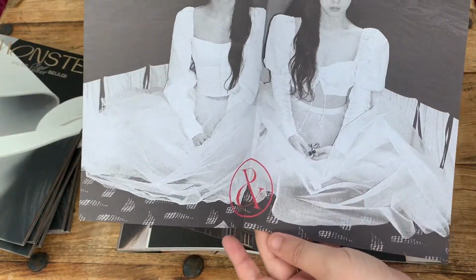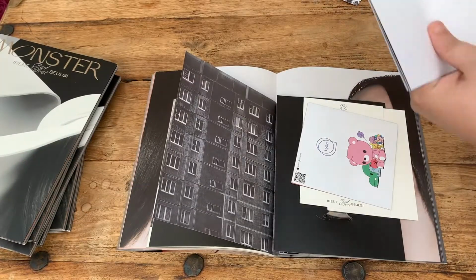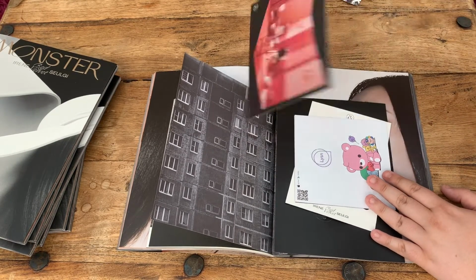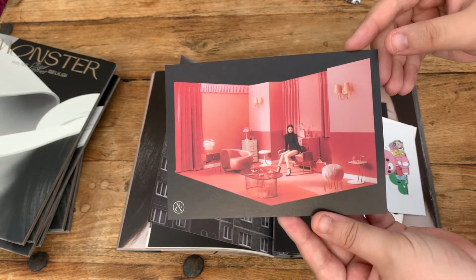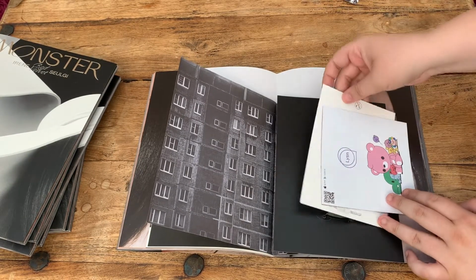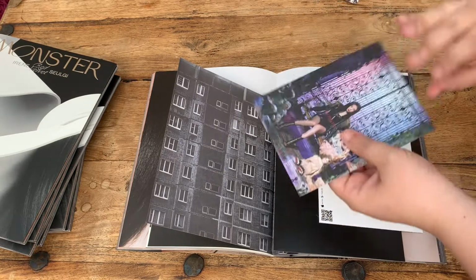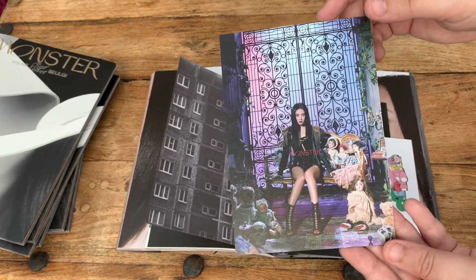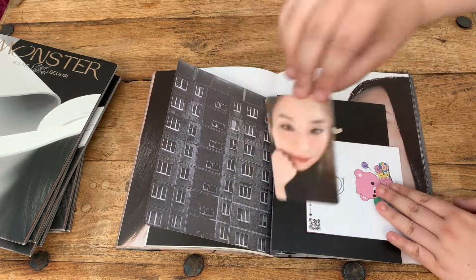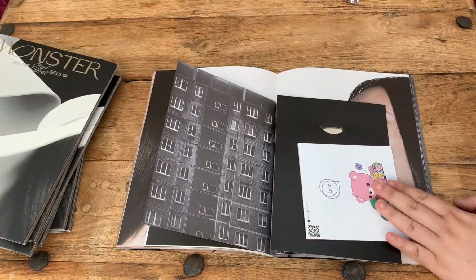Okay. Oof. For the poster, same one again. So you get this one again. It really doesn't matter about the postcards now because I literally have a full set. Oh, no, thank you. And we got this one for Irene as well. And then for the photo card, Seulgi, this one again, very cute.